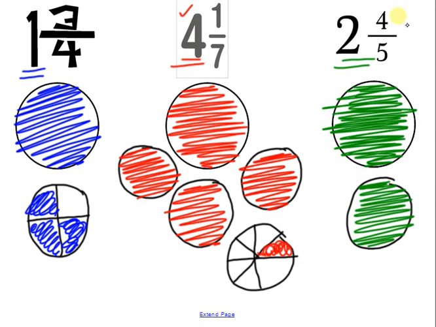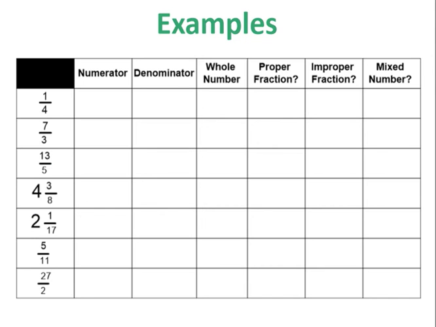But then I have this 4/5. So I need yet another model. I'm going to separate this guy into 5ths. But I have 4 of those parts already. So 1, 2, 3, and 4. Okay? So it looks to me like I have almost 3 wholes. Almost. All right, that was a lot of coloring, but why do we do all of that? So that we can understand what the fractions that we're working with look like and what they mean.